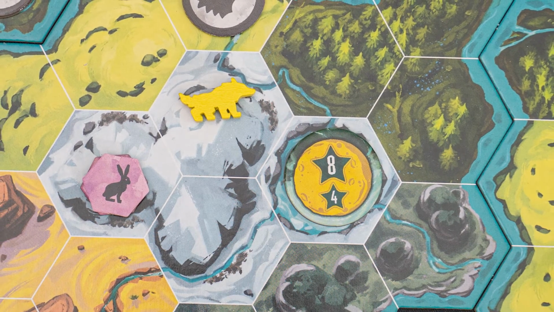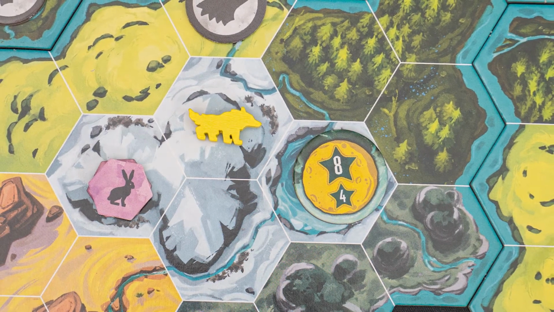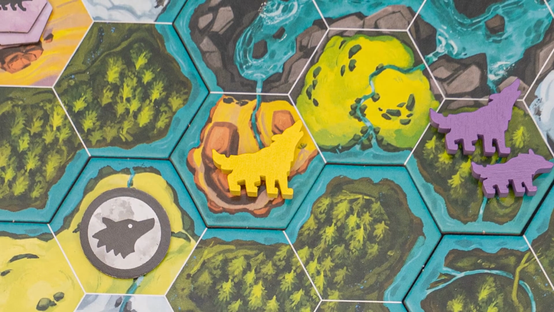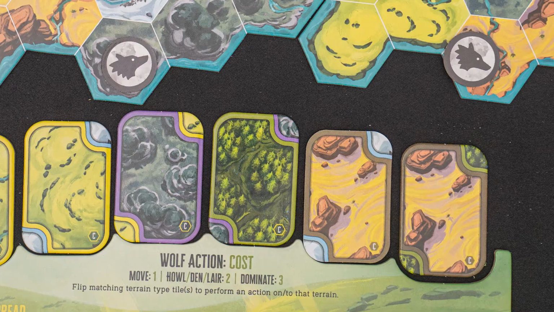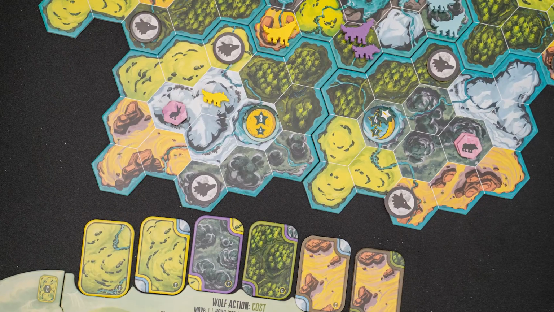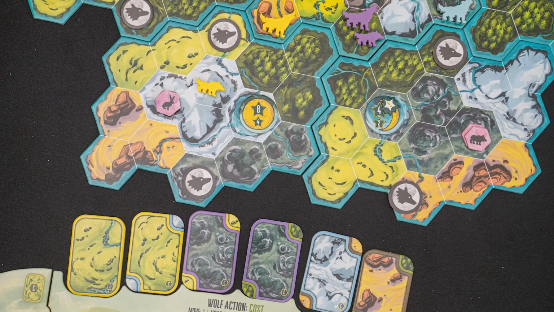You also can't end on a hex with a lone wolf, or prey tokens on them. The last movement restriction is that you can't move through spaces with water, including the central chasm. So there's all the rules for movement. Let's look at the second action, building a den. You can build a den on a space occupied by one of your alpha wolves, or one space away. You must flip 2 tiles matching the terrain of where the den is going to be placed. So I could flip 2 desert tiles to build the den here, or 2 forest tiles to build the den here.